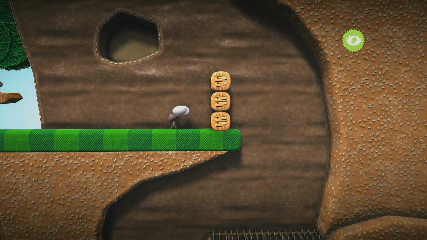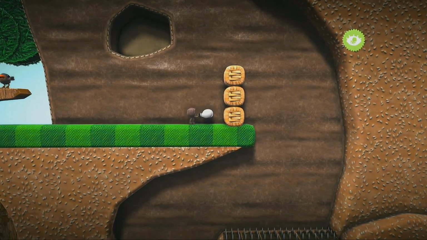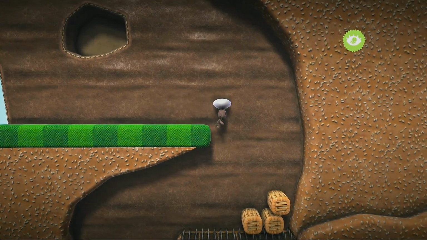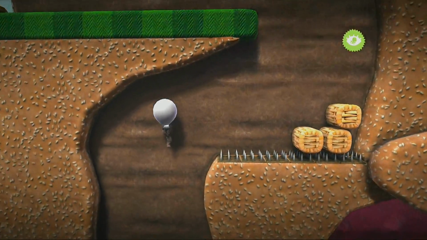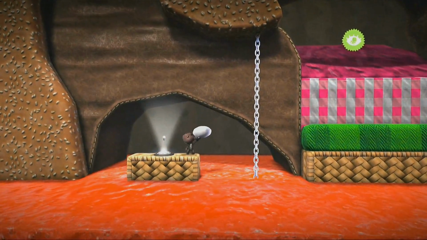So another cool thing that I can do, if I have some objects that are a little too heavy for me to push around, just bop them out of the way. It's like an airbag. Yeah, exactly. Good old punching bag. And of course, easy. Glide slowly down here. Excellent stuff. Whoa, whoa. Oh, that was close.